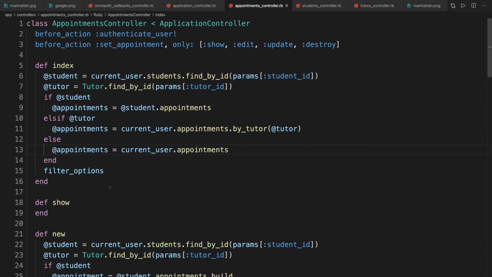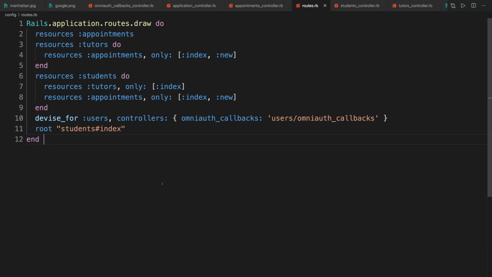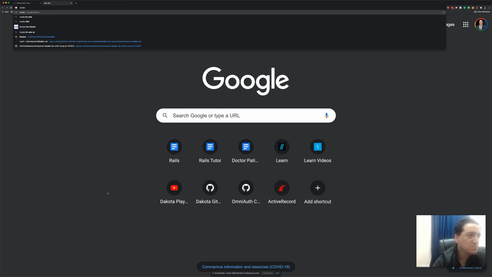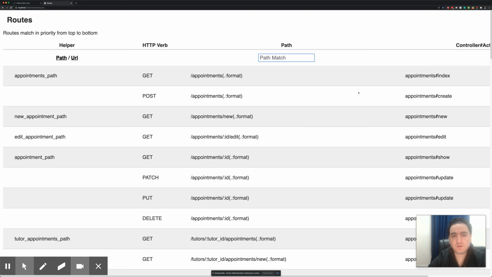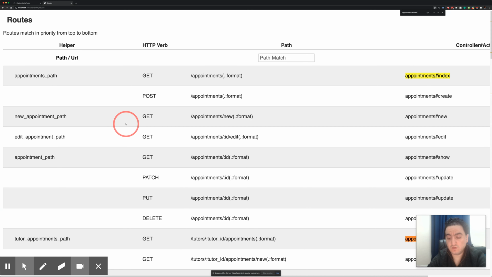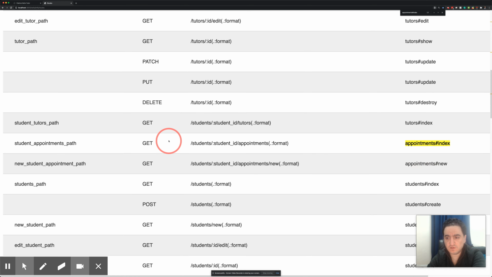Okay. And the reason we're doing it this way is because we have nested routes here, and sometimes we have the same controller action responding to, like, this one or this one, or, see, I have them highlighted, or this one can go to the same path.